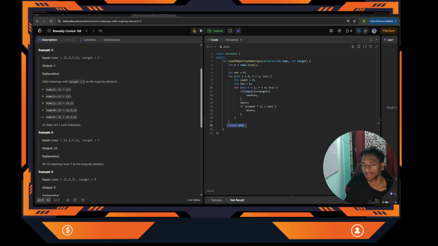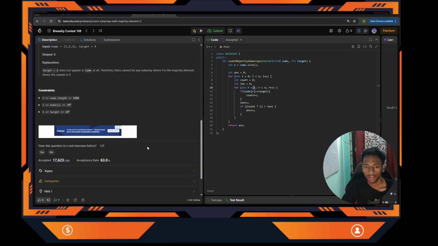That indicates how many times I have seen a subarray where the majority element is the target. Now you can see what the time complexity is for this. Only one for loop here, L, so it will be O of n. You can see the range 0 to n minus 1. For each L, I have one nested for loop for R, so the range goes from L to n minus 1. Roughly, in the worst case, this nested for loop can run n times. So this is n square, a nested for loop, n square.